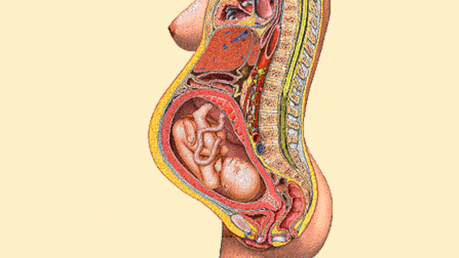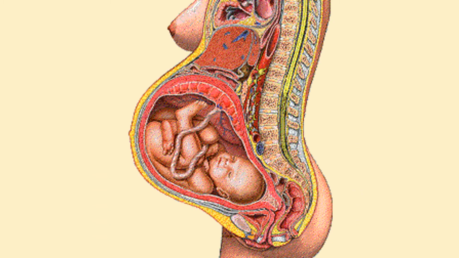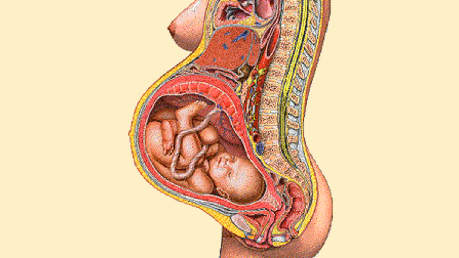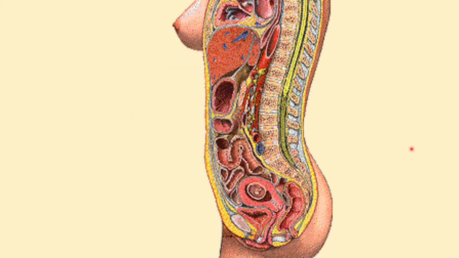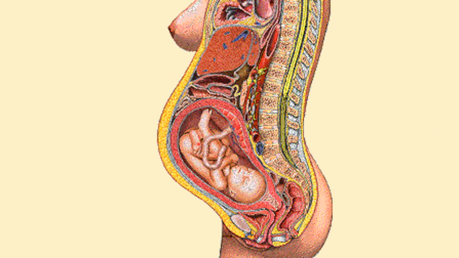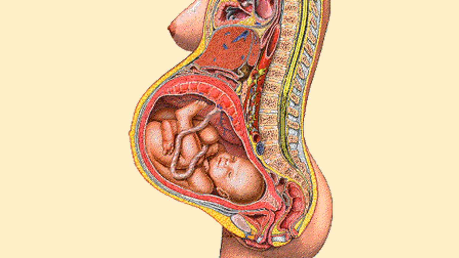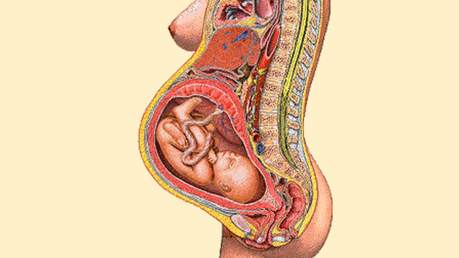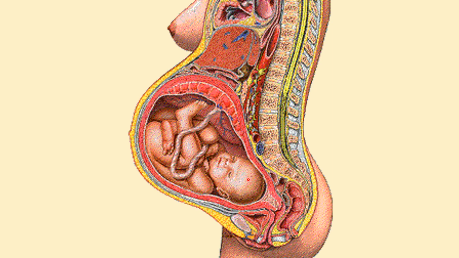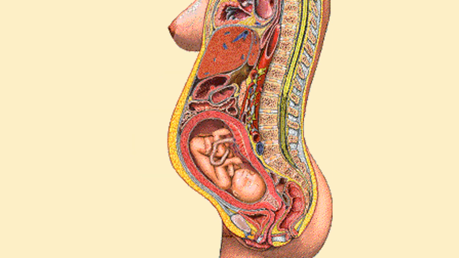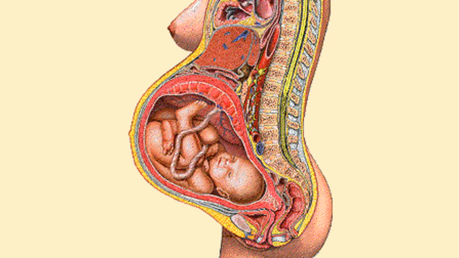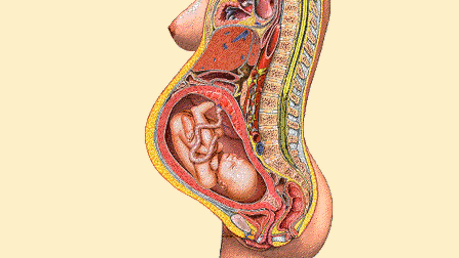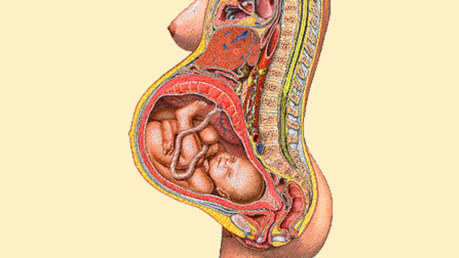Okay, this GIF is showing you really quickly how the fetus develops inside the uterus, and I wanted to draw your attention to this one because you can see what happens to the woman's digestive system and lungs. So in the very early stages of pregnancy, she's got all of this space for her digestive system, but as the baby grows, that gets squashed up to this tiny space up here, and likewise with the lungs.